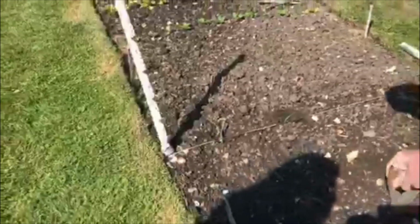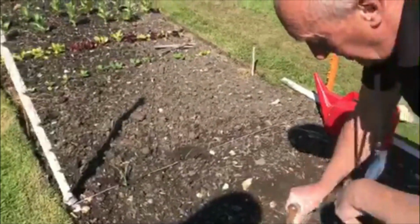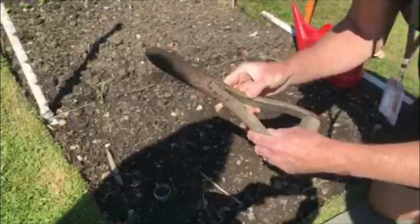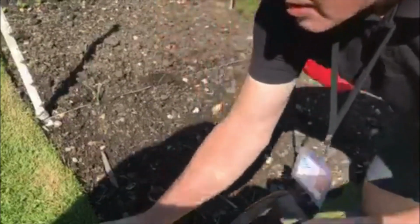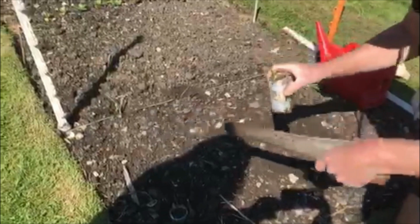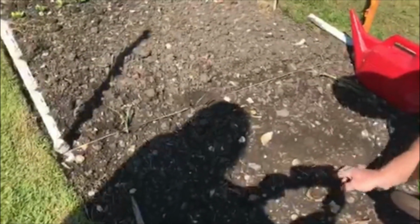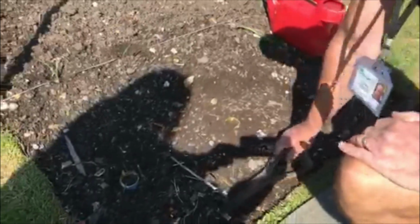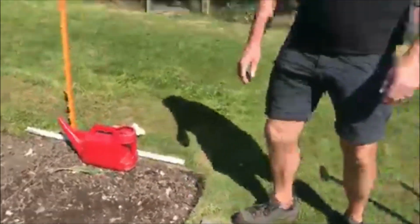So I'll show you once more. Nice big dibber hole, using an old fork handle actually. Then pop it in and firm around. So those jobs are done.